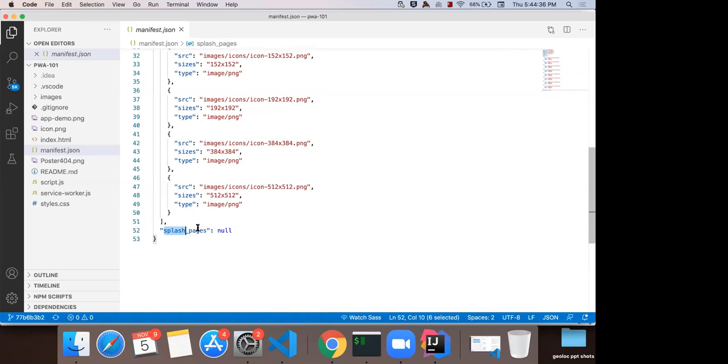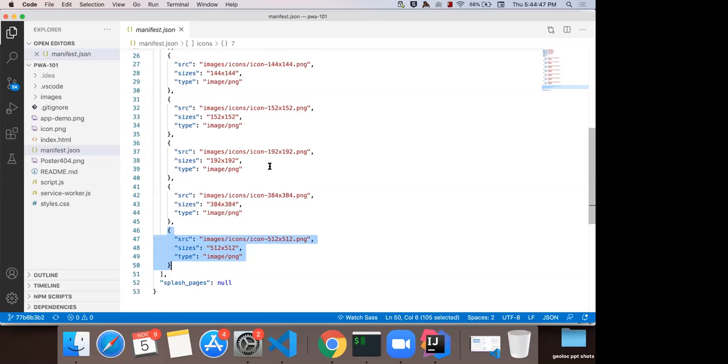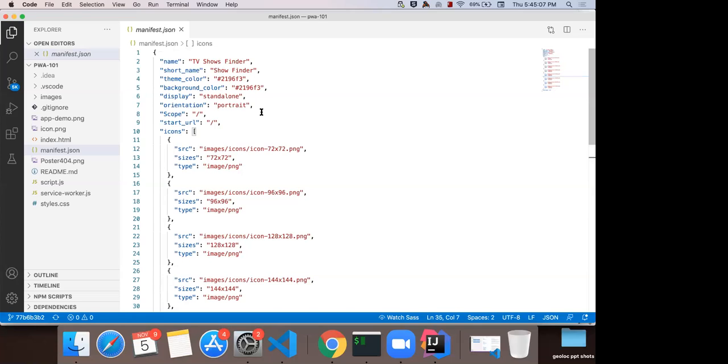Then same goes for the splash pages. This property is quite new. However, it can also work the same, like you can set up the images of the splash pages here. Splash page is where, when the app is loading, you can just show a nice title or a nice logo. Even nowadays, companies have started showing a GIF there where they can engage their users, or slowly unfolding things. So this is the first step, that you will need a manifest.